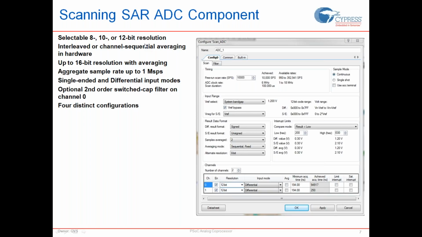You also have an option called a VREF bypass. So this is important. When you have the bypass enabled, what you do is you enable an external pin to become your reference bypass pin. What that does is gives you an option to connect a bypass capacitor to that pin. So only when you connect this capacitor to that pin can you get to the 1 megasamples per second sample rate. If you do not have a bypass capacitor, you will be restricted to 100 kilosamples per second sample rate.